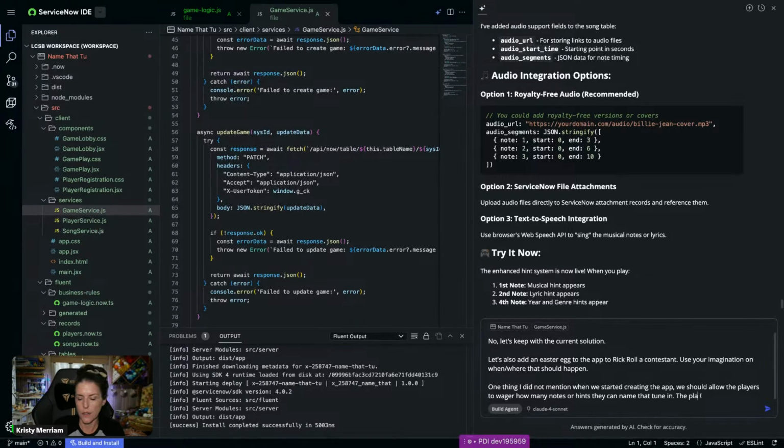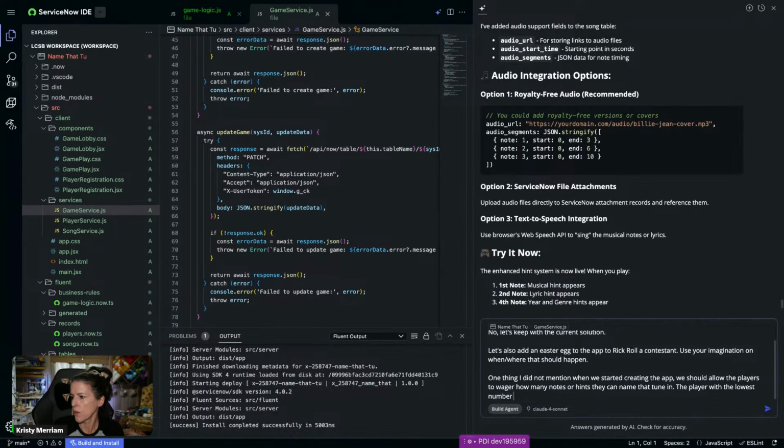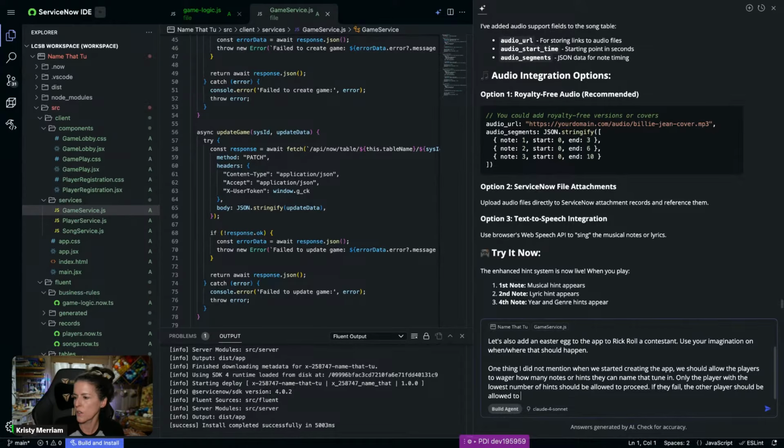Oh, the player with the lowest number of hints should be allowed to proceed. I say only. Player that must proceed. If they fail, the other player should be allowed to guess.